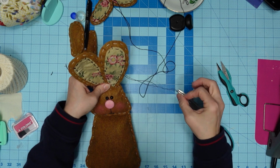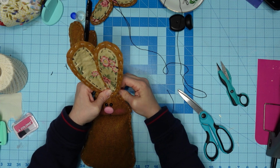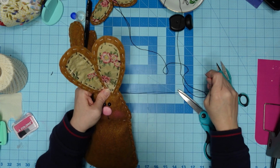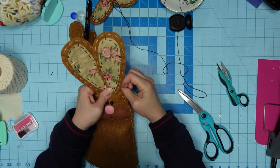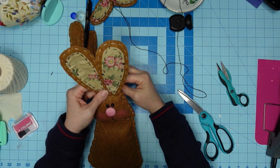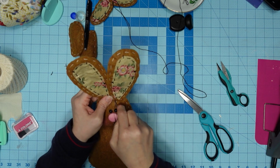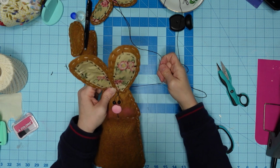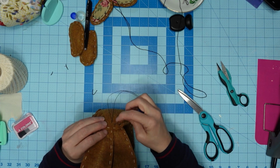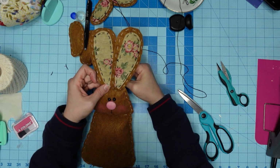And once again, I'm going to grab my stuff. I'm going to go in and tack these down. Okay? You have to secure them down or they'll fall backwards. Trust me, it's the second time I've done this. You live and learn. Make sure you don't catch your eyes or your nose when you're doing this, and make sure you pull tight. Because if you don't pull tight, it's not going to stay.